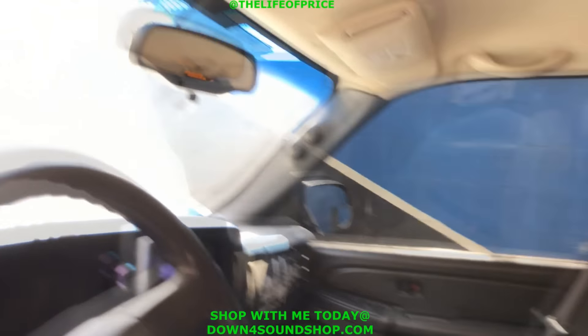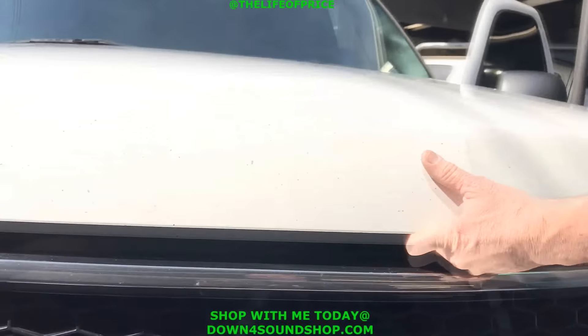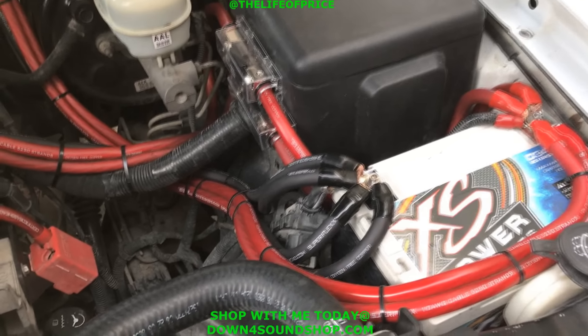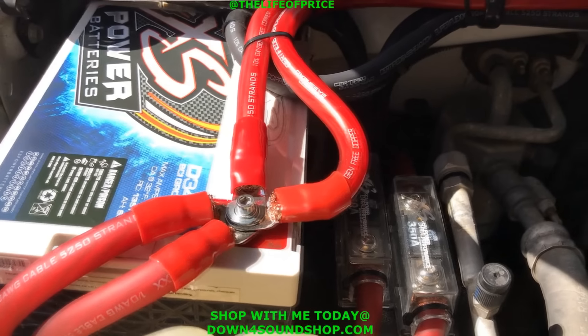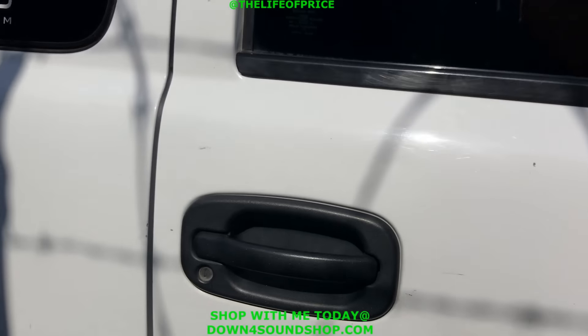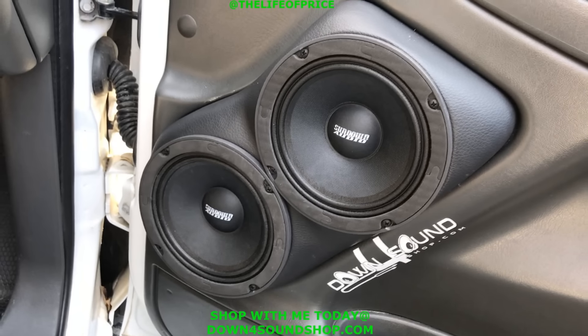He did some stuff under the hood too — I forgot I hadn't showed you guys that. Check this out. You can see you got a little bit more wiring done. Certified Basshead fuses over here, all Certified Basshead wiring. Doubled up the wires over here, all throughout the truck, looking real nice. Got some excess power in there. Look at it from this side real quick — looking nice.